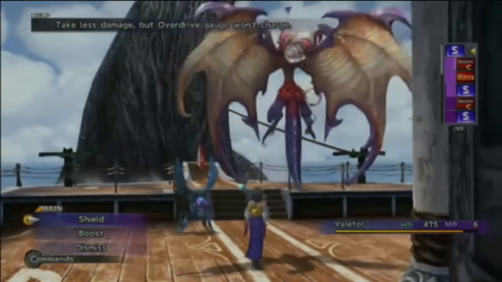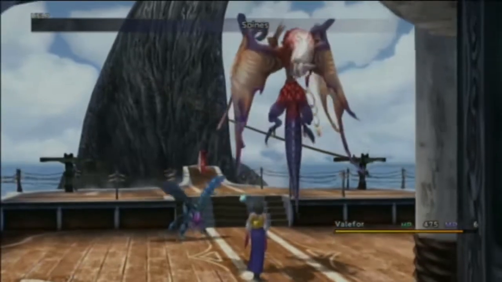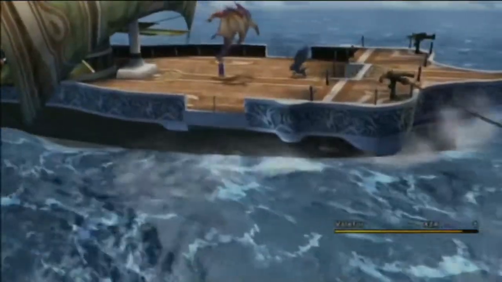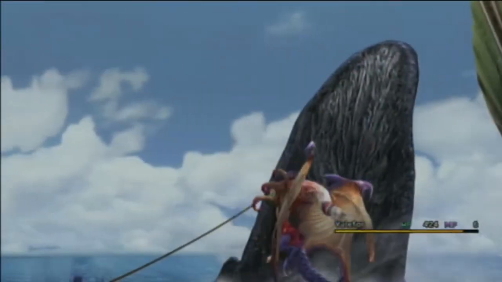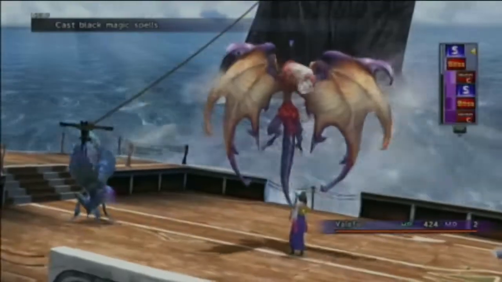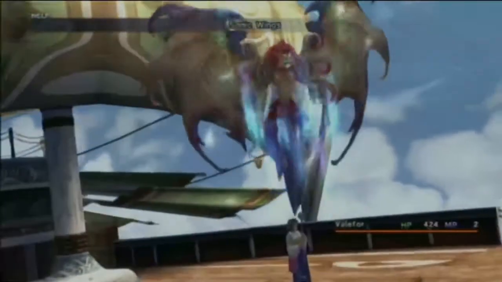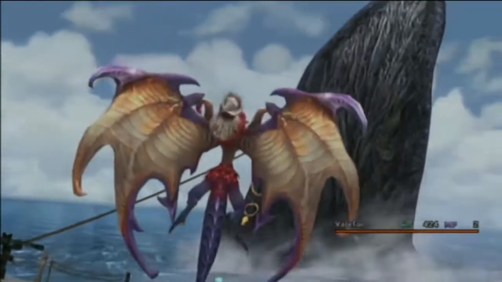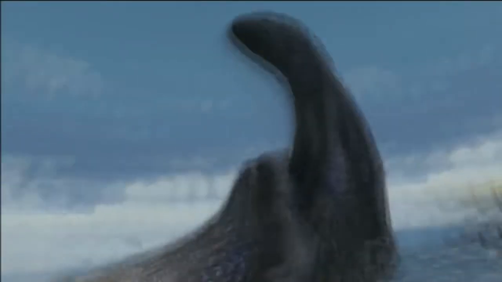Wings are starting to flicker. Let's just shield up. Again. Okay. This should finish it off. And I assume the Sin Spawn is counted as dead too. I didn't exactly get a whole lot of AP from that fight, but whatever, I don't care.